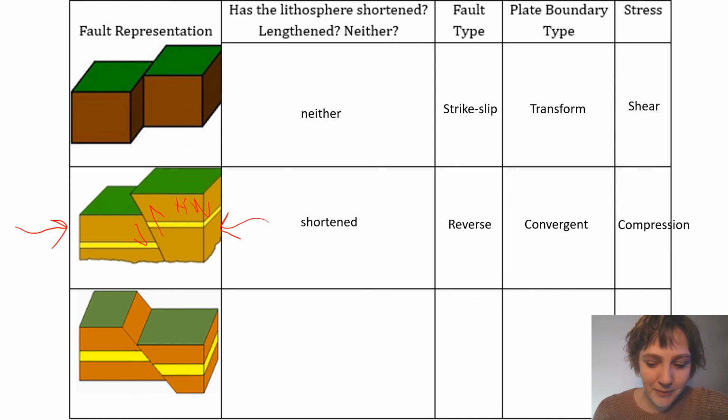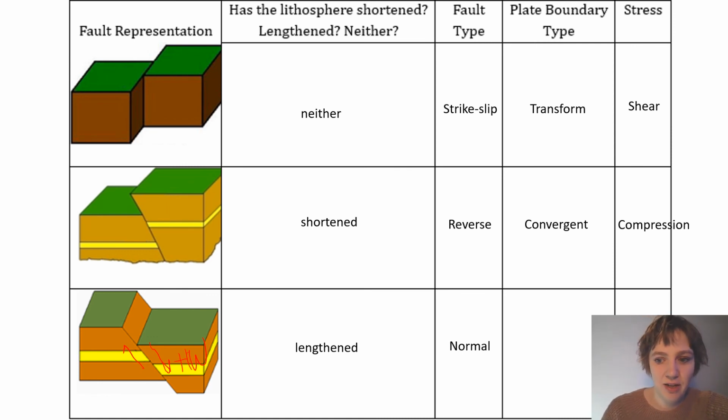Now, for this final one on the bottom, the hanging wall is still going to be, if you put your finger on the fault and you move up, you're in the hanging wall. Okay. And this time the hanging wall has moved down, which resulted in lengthening that bit of crust there. This is, of course, a normal fault. It's normal for hanging things to fall down. The hanging wall has moved down, so that is normal.